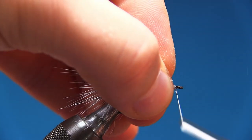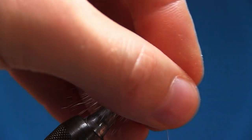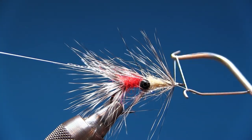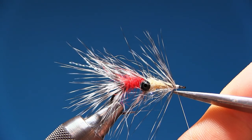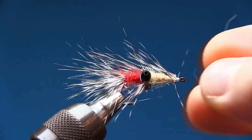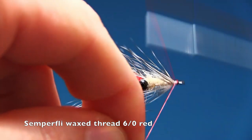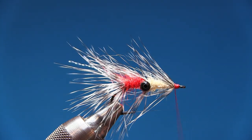I know this is going a little bit fast, but you guys, I've done this fly so many times, the tutorial, so... Like that. Make sure your thread doesn't break off. Snip it off. Three-finger grip. And finish off with the red thread. Snip it off. Be finished.